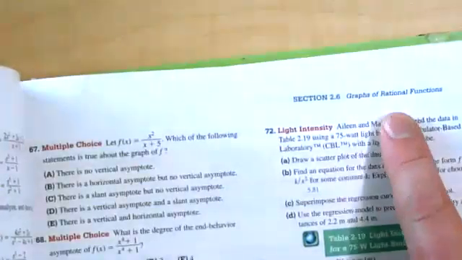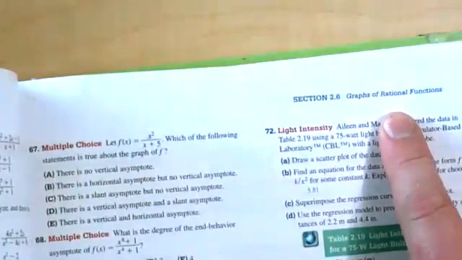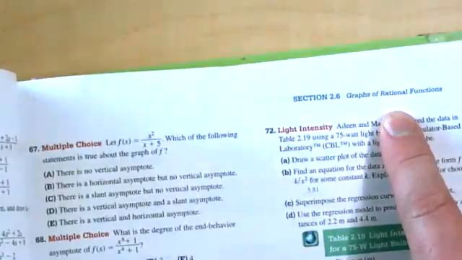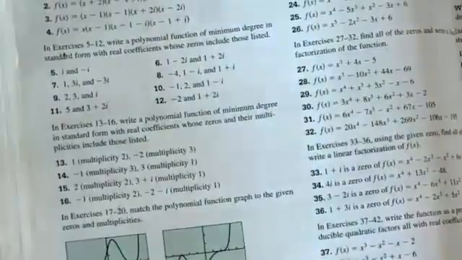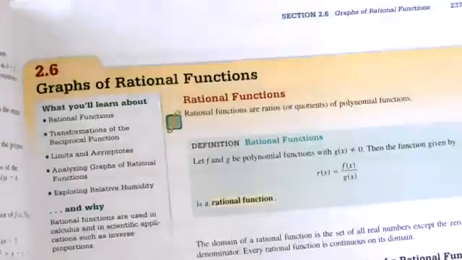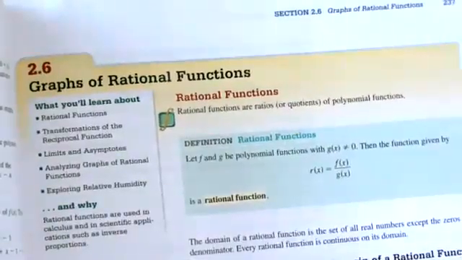I would personally notice that this section is called Graphs of Rational Functions. I'd be like, you know what? This is the first time rational functions has appeared in this book. I bet it's right at the beginning of this section. That would be the first place that I would look. If this whole section's about rational functions, I would not be surprised if somewhere right at the beginning, they might give you a definition of rational function. There it is.